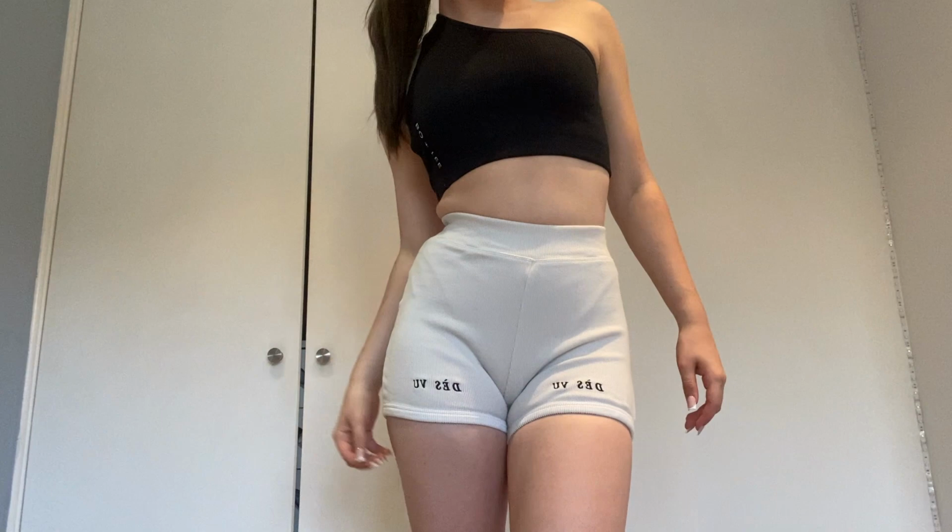The stone shorts are one of my favorite. I love how it has the double signature logo at the bottom. The color is so gorgeous. It matches the stone hoodie from earlier, and the waistband is so stretchy. It really curves you really well, and it's just really comfortable to wear out. The only thing with these shorts is it is a little bit see-through, so you have to be careful what you wear underneath, but other than that, it's just such good material.